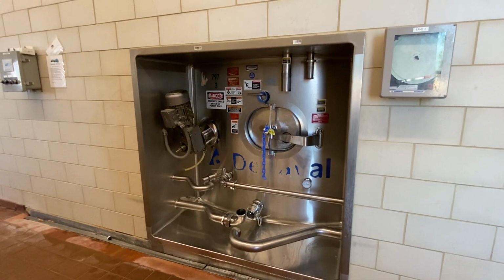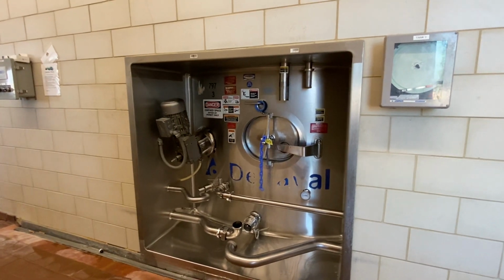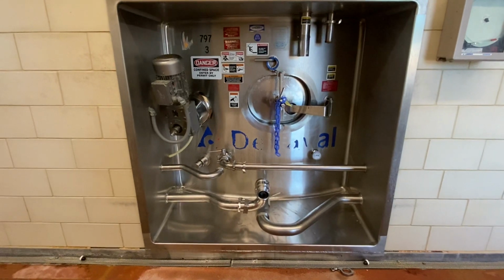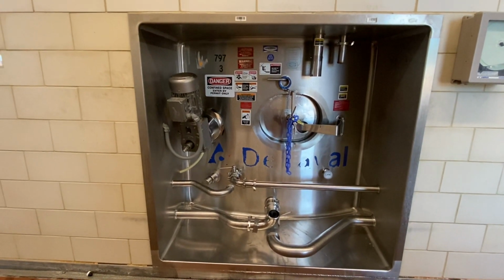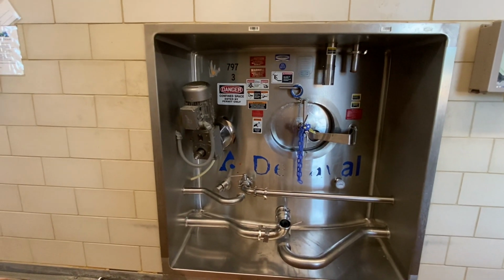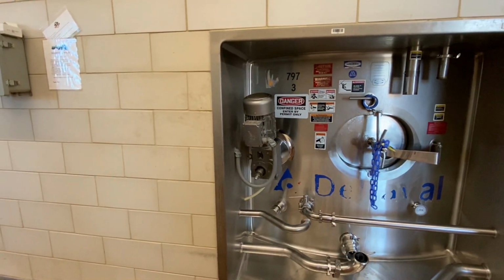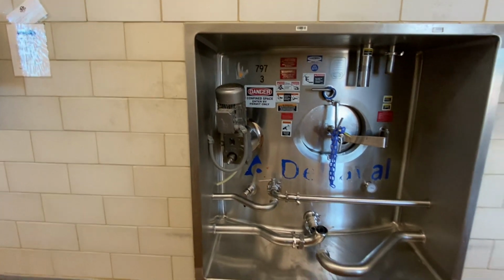This is the milk room. This is where the milk truck actually hooks up. You can see that there's all the pipes where the milk truck can hook up his pipes to transfer all the milk out of the big tank into his tank, and then they take it out to the processing plant where they will turn it into all of the products that you can buy at the grocery store.